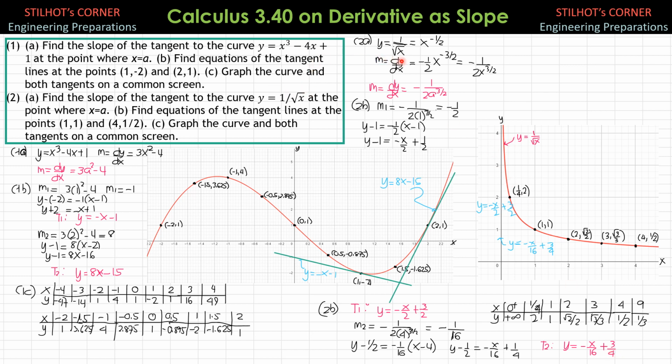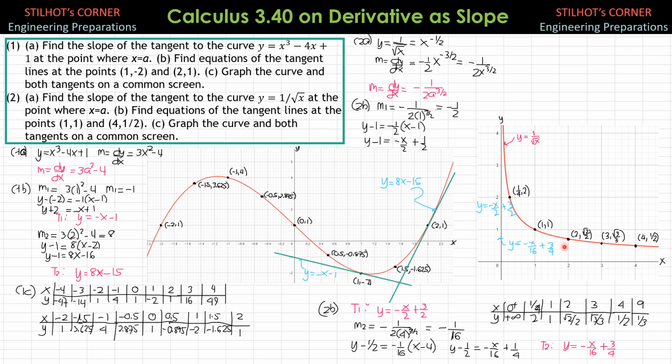Take note, it is 1 over square root of x. So when x is 0, it is undefined. And when x is just to the right of 0, it is very large, so positive infinity. When x is 1/4, we have 2. When x is 1, y is 1 also. When x is 2, square root of 2 over 2. When x is 3, square root of 3 over 3. When x is 4, 1/2, and so on and so forth. It approaches the x-axis. When x approaches infinity, y approaches 0 from above.